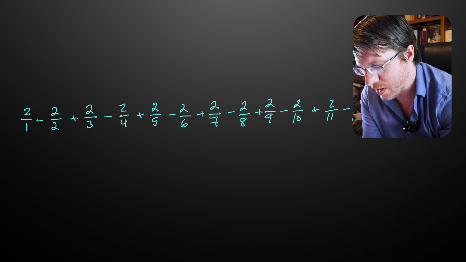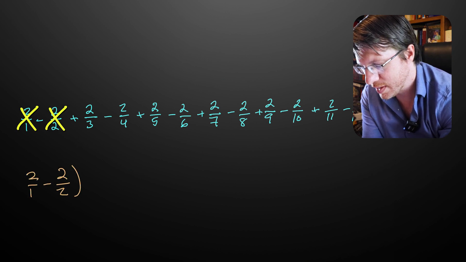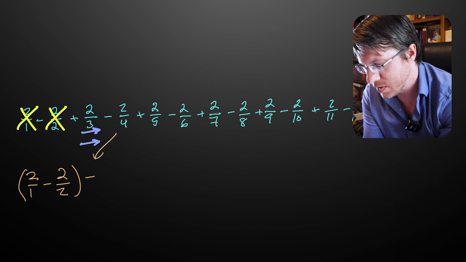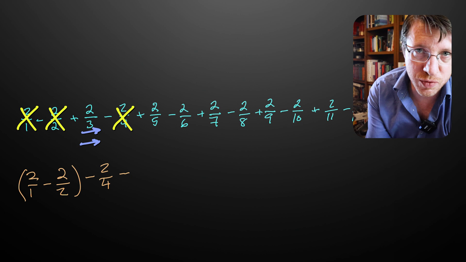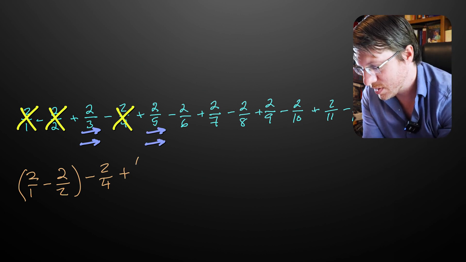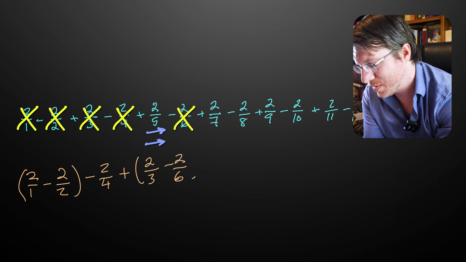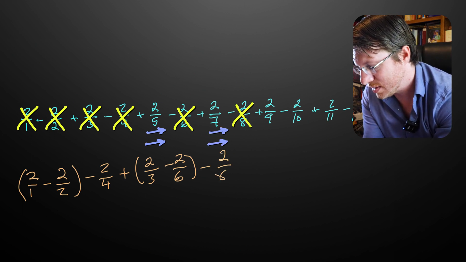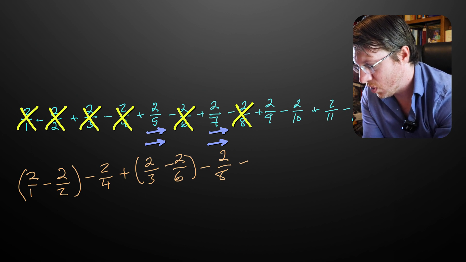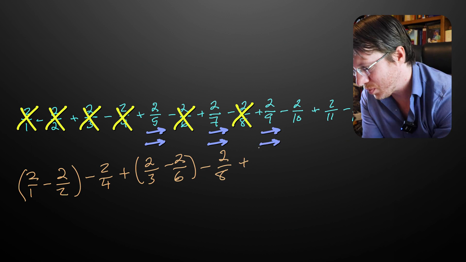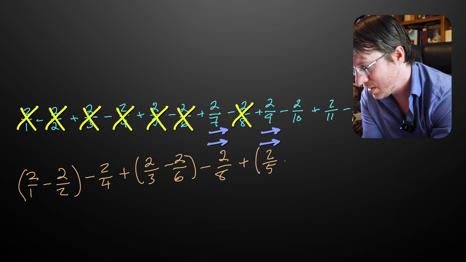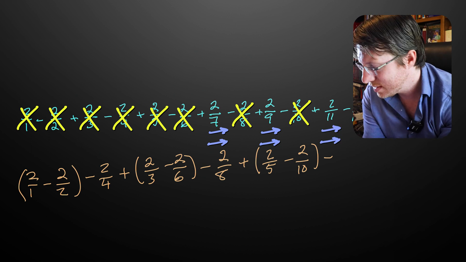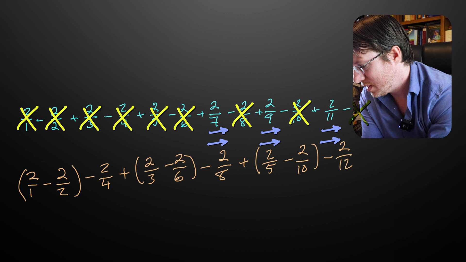So the 2 over 3 moves to be next to 2 over 6 and the 2 over 5 moves to be over to the 2 over 10 and the 2 over 7 over to 2 over 14, et cetera. And what he's going to do is he's going to shuffle those around and then he's going to get another result. It's going to be half the original result, which is completely bonkers.